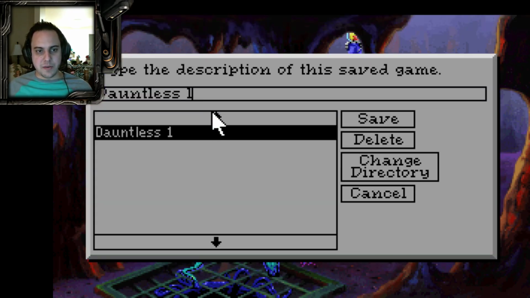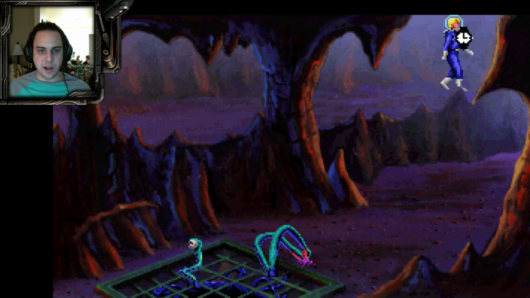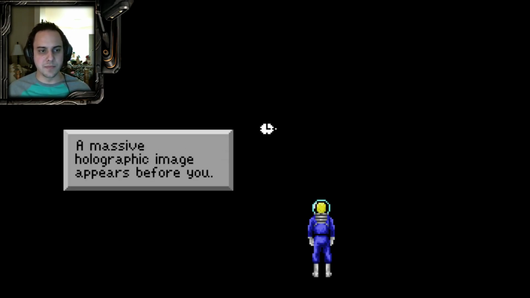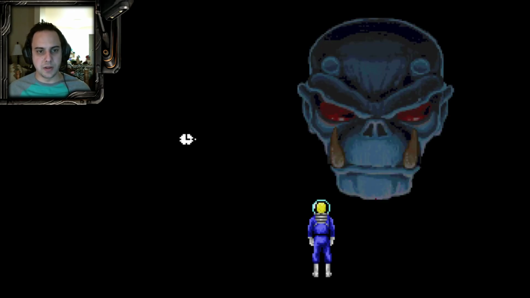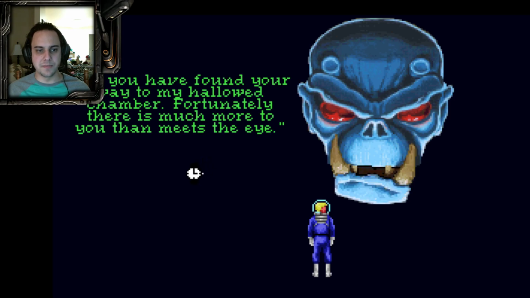Alright! We all remember this. My device is active. I'm ready to go. As soon as you enter the room, you find yourself surrounded by darkness. Suddenly, you become aware of the fact that you cannot move or speak. A strange, unknown force has taken over. A massive holographic image appears before you. 2001: A Space Odyssey? It begins to speak.